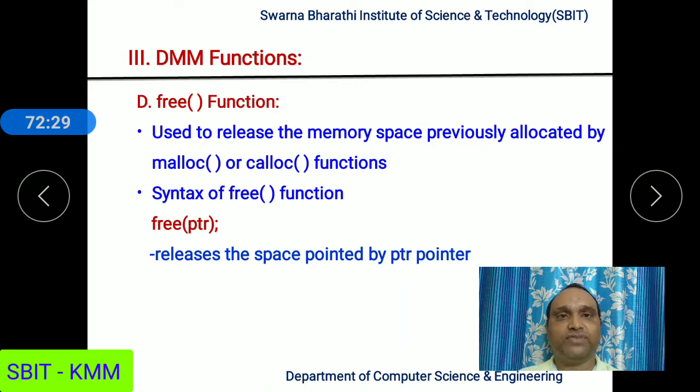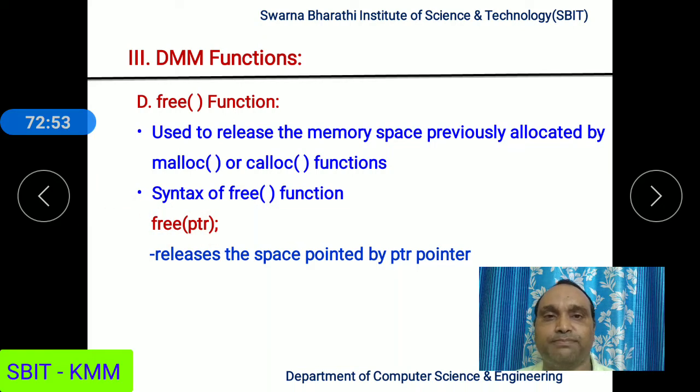Then the free function. The name itself indicates that the free function is used to release the memory space allocated by the malloc and calloc functions. The memory space which you are not using, you can release it so that the computer can use that space for some other purpose. What is the syntax for releasing the memory space?